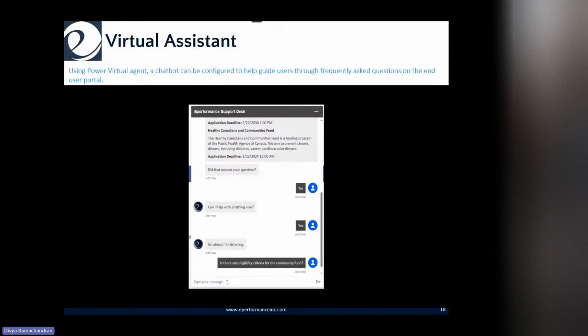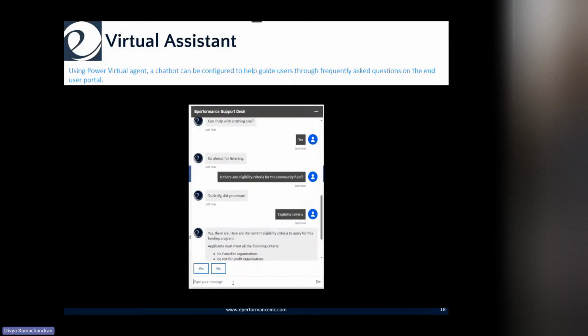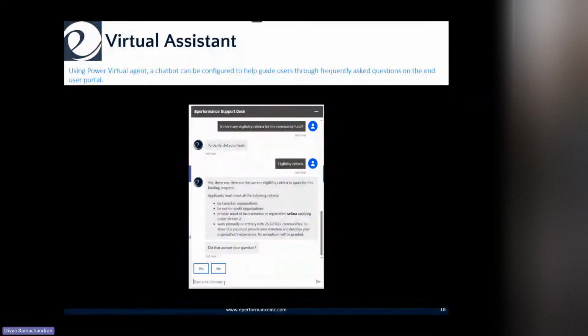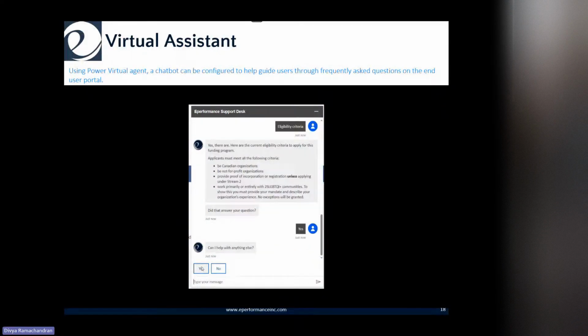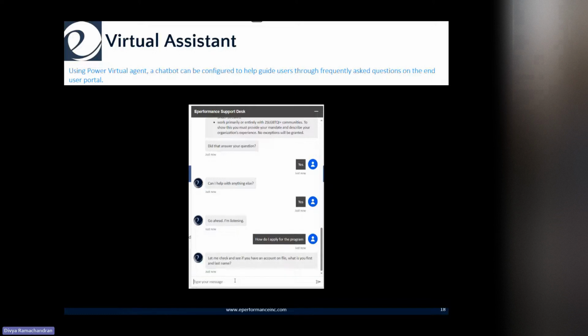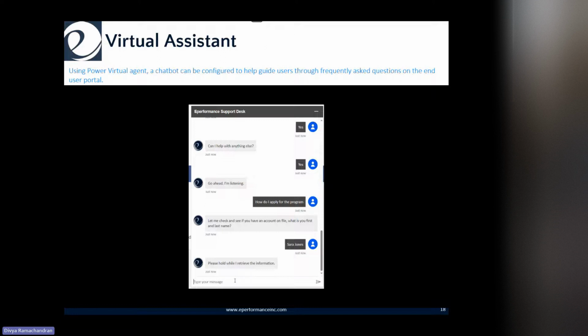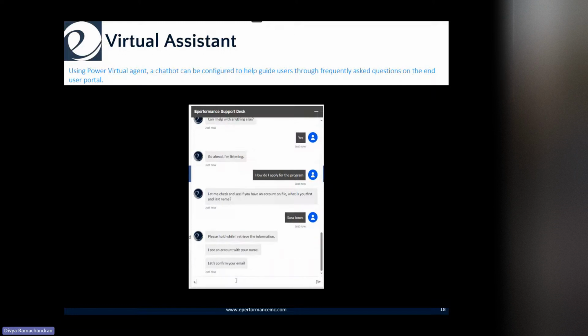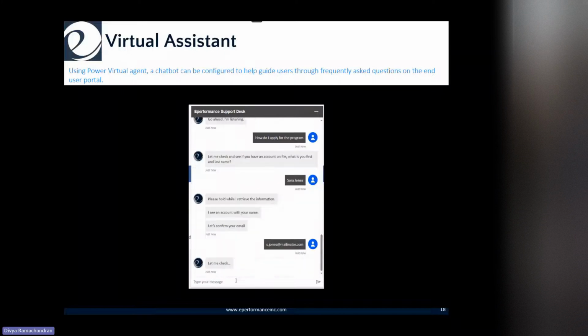This is something that's currently still in preview with Microsoft, but again it is configuration. As I said, the system is very low code. There's no coding as such, but it's more like setting it up using conditions and using something called topics, relevant to the organization that is using a chatbot like this.